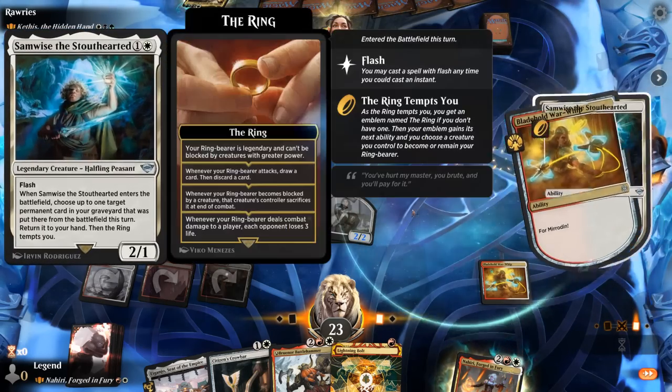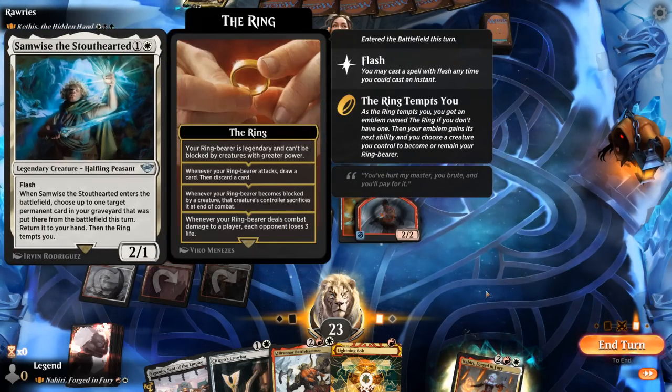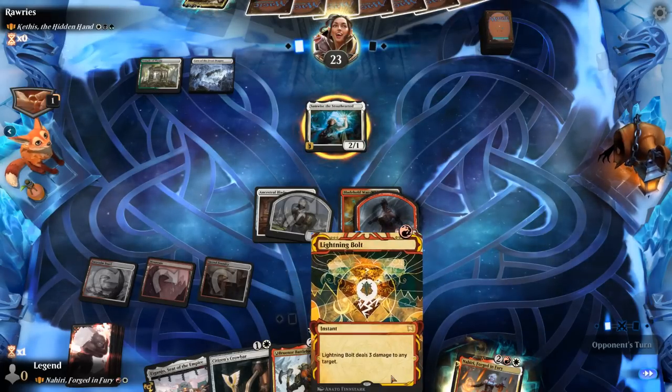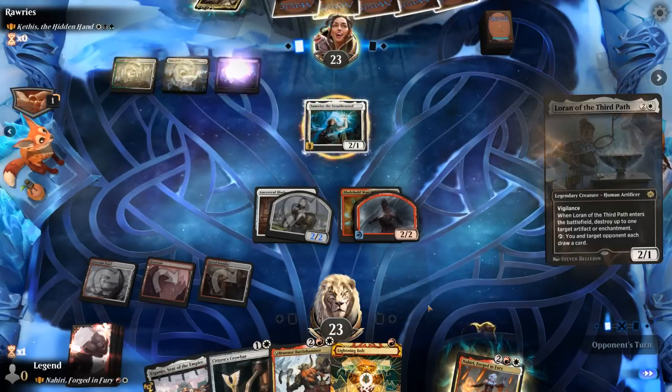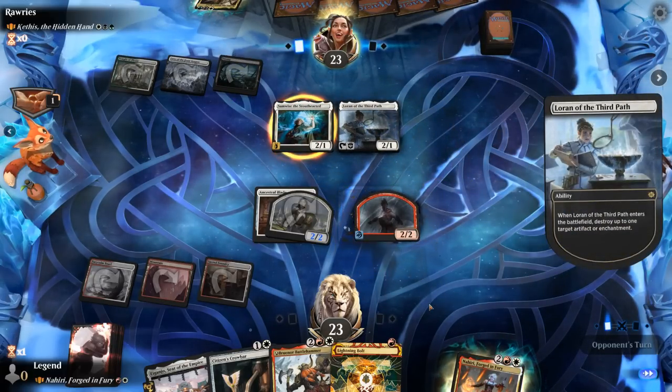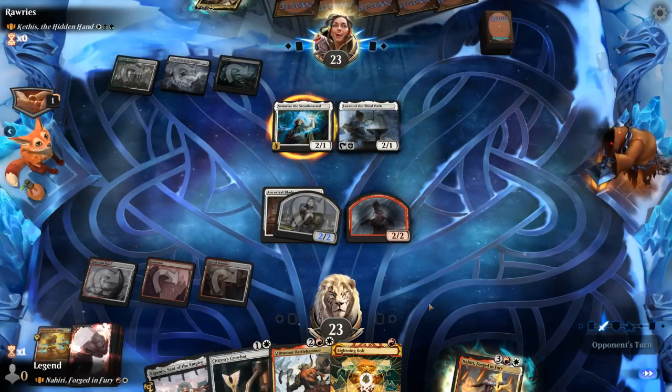Opponent's going to flash in Samwise. Fair enough. Is it time for Kethis? Does it survive, or Lightning Bolt? Nope, it's going to be Loran to destroy our War Whip. That's too bad. So Nahiri back up to 5 mana.